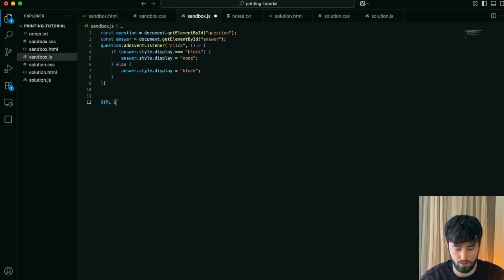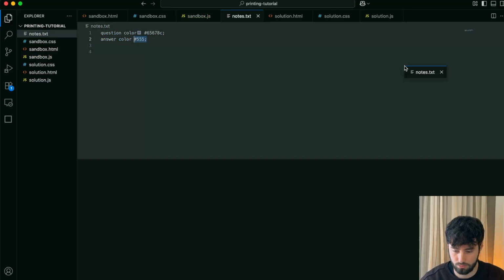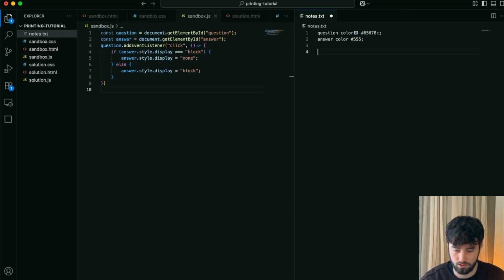So let's put this in notes. You have HTML element, you have element, you have node, you have event target, you have object, and you have null.